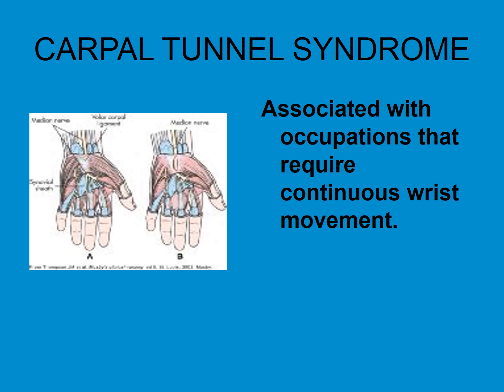Carpal tunnel syndrome is associated with occupations that require continuous wrist movement. So secretaries, people that sit in front of the computer all day long, and usually there's pain that they complain about. Some of the symptoms they may complain about are a burning sensation, tingling and itching, and numbness in the palm of the hand and thumb or index and middle fingers.